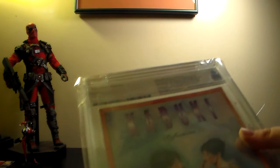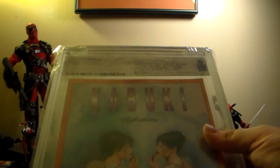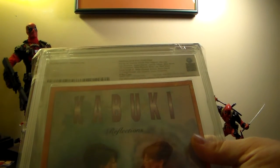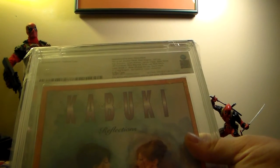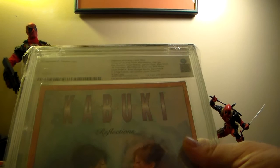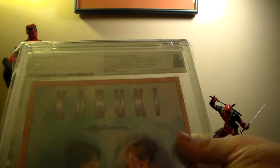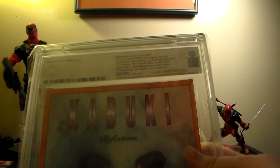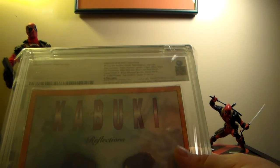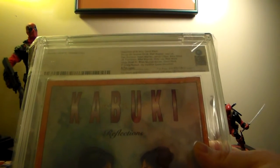But basically, there are a lot of people that did art and contributed to this book, so I might break this out of the case if I ever have a chance to have other people sign it. There's pin-up art inside, that's why I had James O'Barr, he did a pin-up art in here too. Andrew Dimmitt, which I don't know who that is, Matt Wagner, of course. If I ever see Matt Wagner, I'm definitely going to have a handful of books for him to sign. Jay Lee, Dan Brereton, I don't know who that is, Adam Warren, James O'Barr, Mike Allred. He's coming to the Boston Comic Con, so I might have to break this out of the case and get Mike Allred to sign it. Jill Thompson, which I believe that's the one.